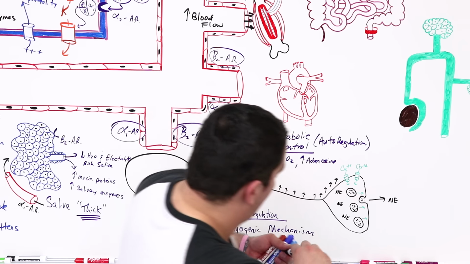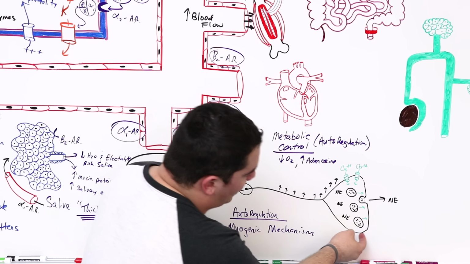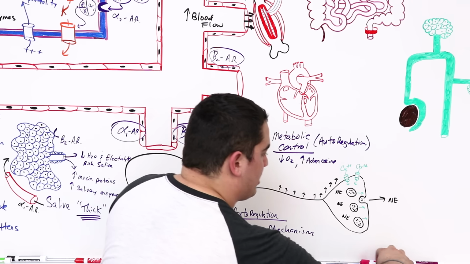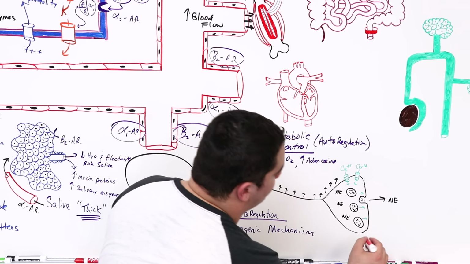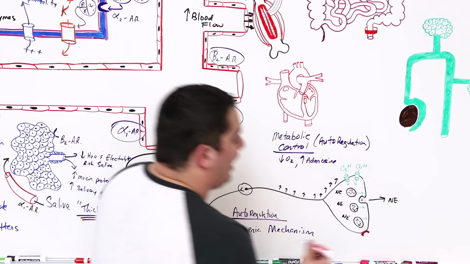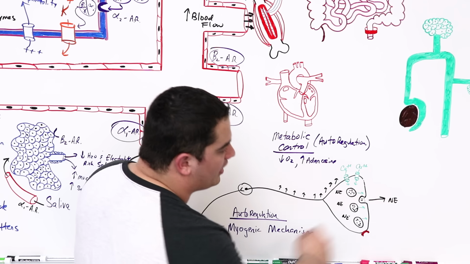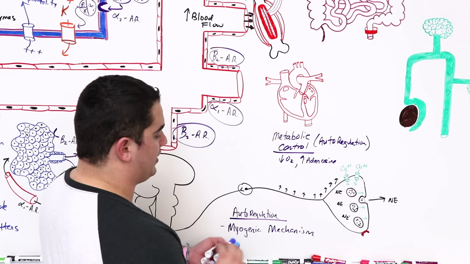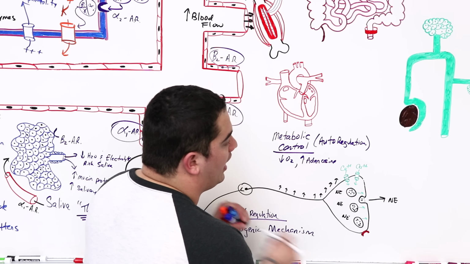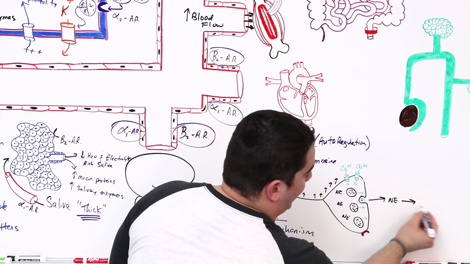Well, guess what? There's another receptor that's kind of sitting right here, okay? Let's put him right here. Let's make it nice and red here. Here's this receptor. Here's a nice little receptor here. And this receptor is going to be very sensitive to the norepinephrine that's being released. When norepinephrine is released, what it can do is it can go and act on its target organ.